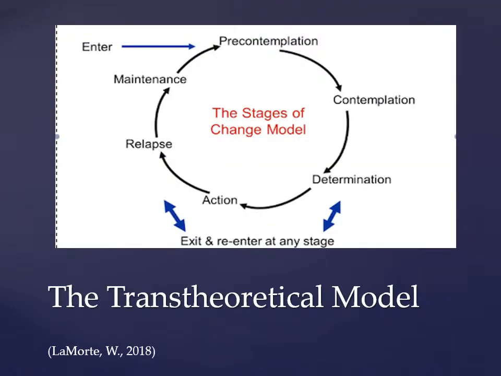This image shows the stages of the Transtheoretical Model. The Transtheoretical Model assesses an individual's readiness to change. It begins with pre-contemplation and moves clockwise towards maintenance. These are the stages that an individual would progress through in order to initiate a behavior change. It's important to note that a person can enter and exit each stage and that regression to a previous stage occurs quite often.